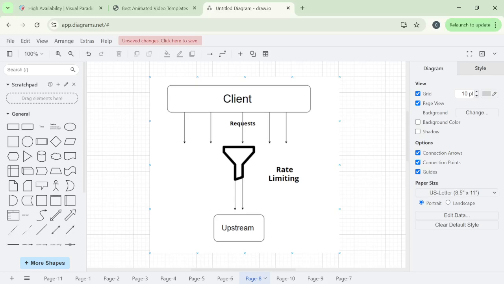By enforcing these limits, systems can maintain consistent performance and ensure fair usage across the users. Most major platforms like Twitter, Stripe, and GitHub implement some form of rate limiting. You can enforce rate limiting directly in application logic or via API gateways, which offers central control and scalability. Think of rate limiting as a bouncer at a nightclub, allowing only a certain number of people in at a time to keep things safe and orderly. It's a simple concept, but critical for keeping modern web systems running smoothly.